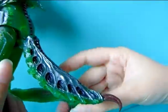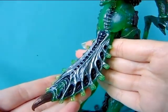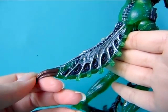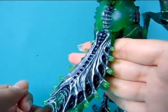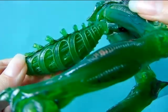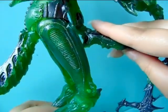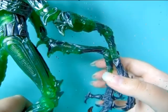And last but not least, he also has this really cool abdomen with this really sharp stinger or spike looking thingy on the back, and I'm pretty sure he can hurt you with that too. And this is how it looks from the bottom, so it's not colored over there, it's just green, but again it looks just really cool and amazing. And yeah, that's about it for his looks.